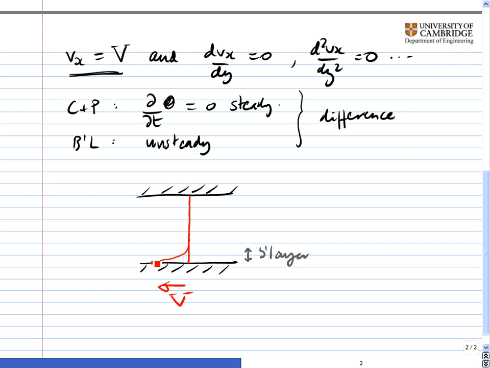And then as time goes on, you can think of it as momentum diffusing all the way up through the fluid, but as the boundary layer grows towards the top plate, you'll tend towards Couette flow. So it's a kind of hybrid case, this, between a boundary layer flow and a Couette flow. It's not quite a boundary layer flow because the situation is confined, so when the boundary layer makes it to the top, it sort of gets stuck. And then it's only Couette flow in the limit of long time when we eventually form this velocity profile here.